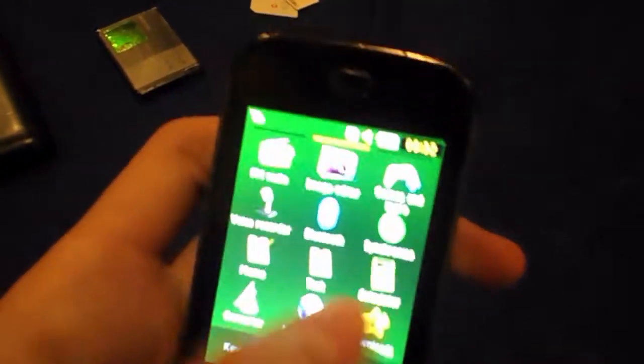Here we got this thing. This is Samsung B5722. It works perfectly fine. The only issue is these buttons don't work. Yes, it runs Java. Cheap little phone. Here's the back if I didn't show.